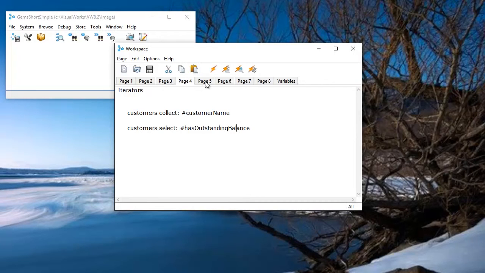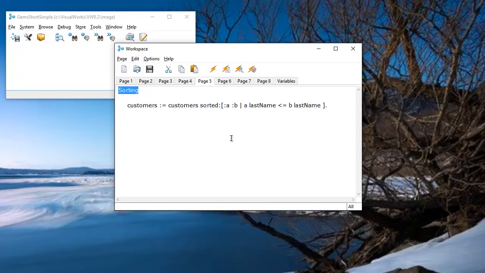Another example that I want to show you is for sorting. Now here's a typical sort. Say again, we go back to our customer example, and we want the customers sorted by last name. Here's an example. They're sorted in ascending order by the last name of the customer. So we can do a similar kind of thing to the iterator example we saw, where you can simply say sort by the last name ascending.